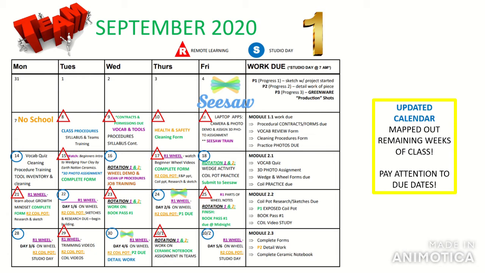So examine those calendars. They're really, really important because it's easy, I feel like I've just been living day to day, and not really knowing what's coming up next. So here you can see, oh man, I'm behind. I need to catch up, or I need to take my work home. And then you can see also a brief explanation of what's going to happen on your remote days.